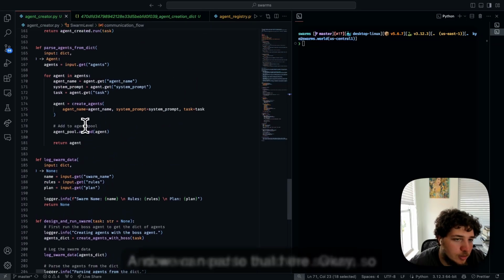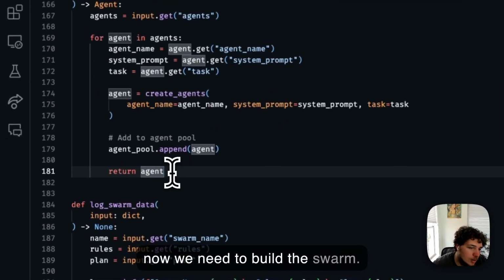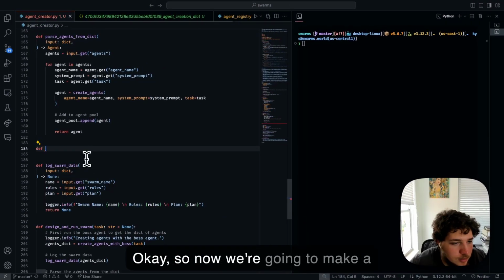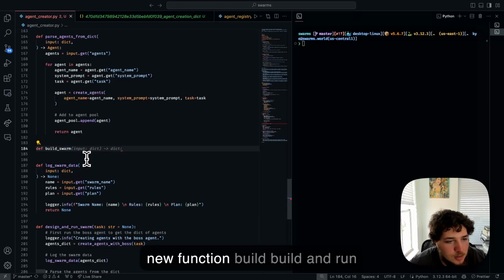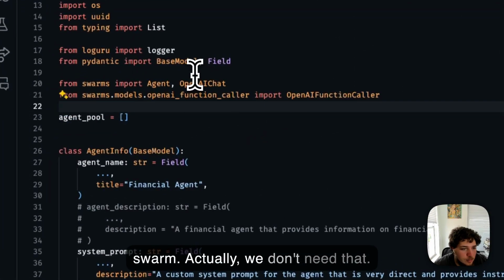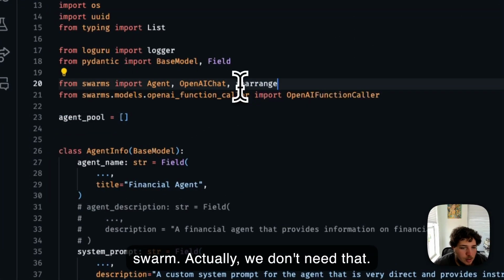Okay, so now we need to build a swarm. We're going to make a new function, build and run swarm. Actually, we don't even need that. We can use this.